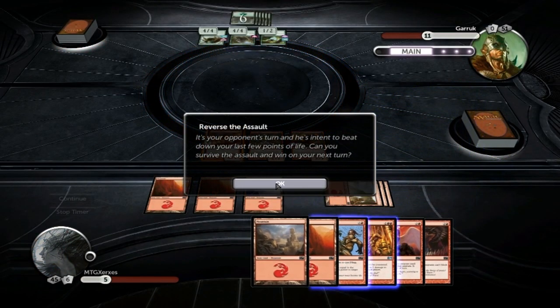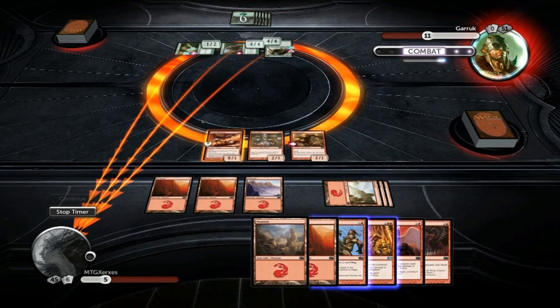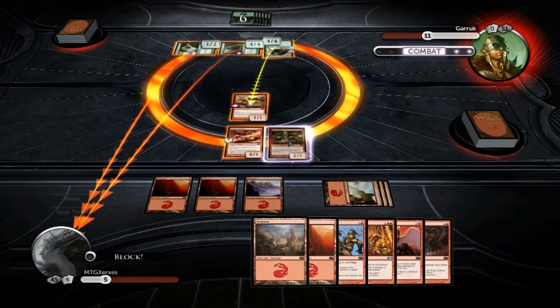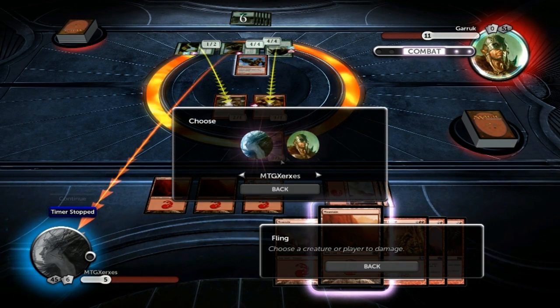Alright. Can we survive the assault and win on our next turn? The requirements haven't changed. So he attacks the exact same way, but whereas last time we blocked with the Piker on this guy, the new way that we could do it would be that we're going to block with our big guy on either one of these 2. It doesn't really matter too much. I suppose we'll just block that one. I guess it matters a little bit, because once they're both declared as a blocker, we're going to fling our own guy to damage the player directly.